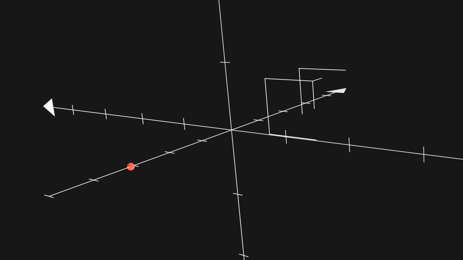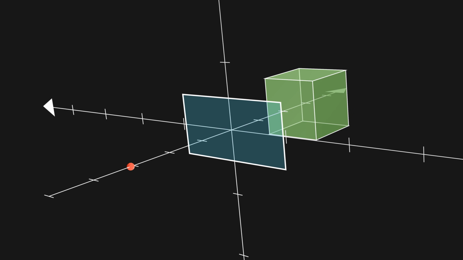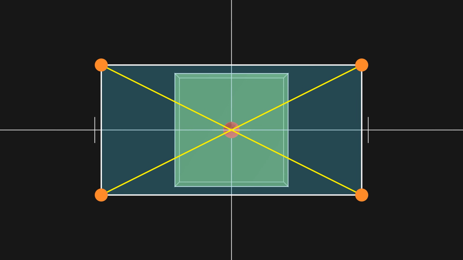Imagine this orange dot is our camera and we have a cube in front of us. Our camera is looking at the cube through a blue screen. Let's calculate how a point on the cube is projected onto the blue screen. This is actually how the camera will see the cube. Let's say we need to project a random point on the cube and let it be this orange dot. For that, we need to look at the objects from the side view.